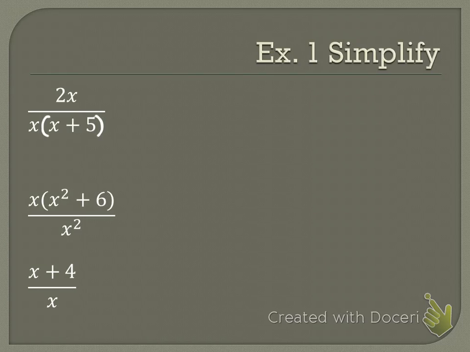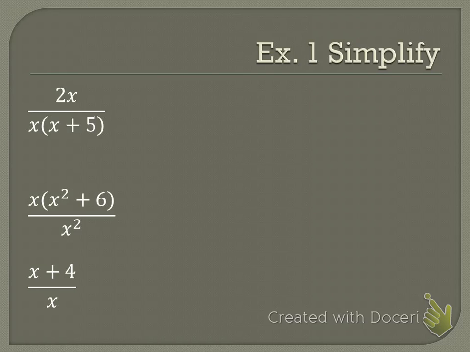It has parentheses around it. I cannot simplify anything in x plus 5 except another x plus 5. Okay? X plus 5 is together. I cannot break it up. It is a pair. Unless it is over x plus 5, that is the only time it will cancel out. Okay? I cannot say, oh, x plus 5, I'm just writing it right here, x plus 5 is over x, so those cancel out. No, I cannot do that because this x is attached to this 5 and I cannot take them apart. Okay? That is the main thing that you've got to understand.